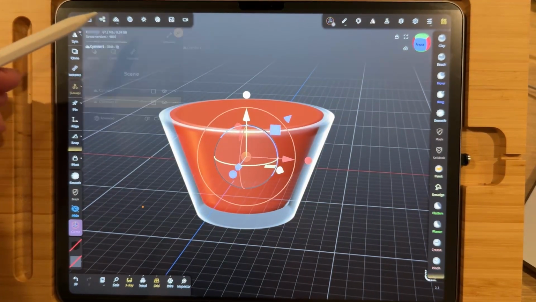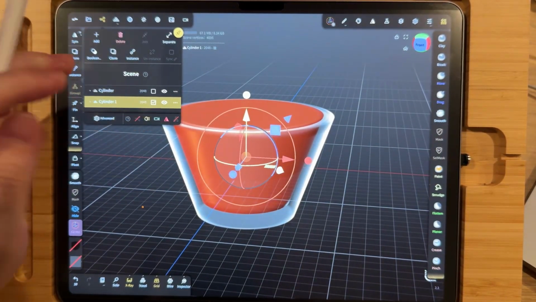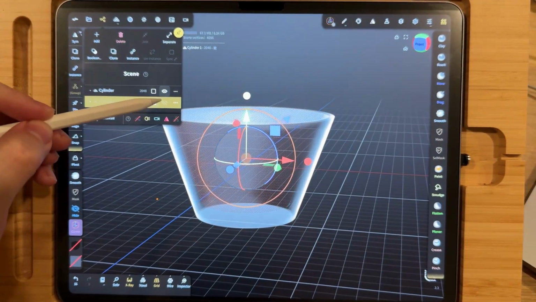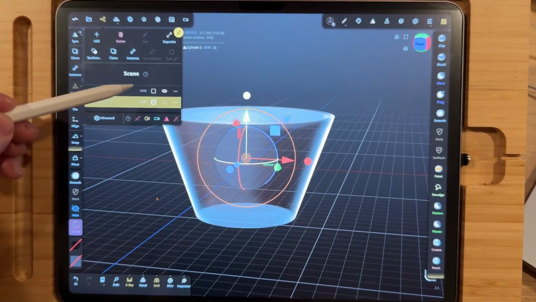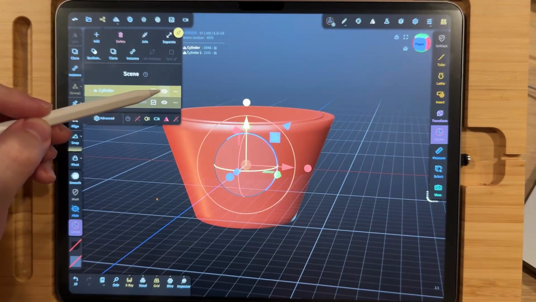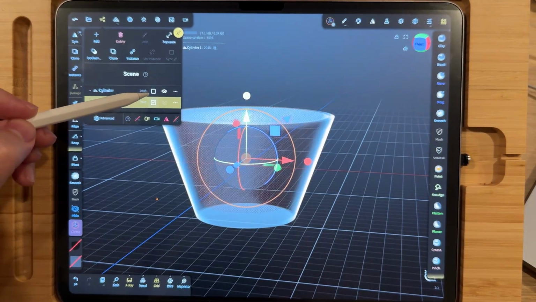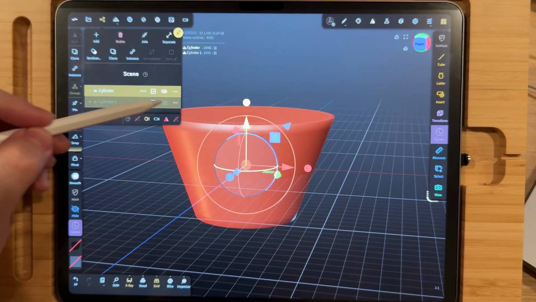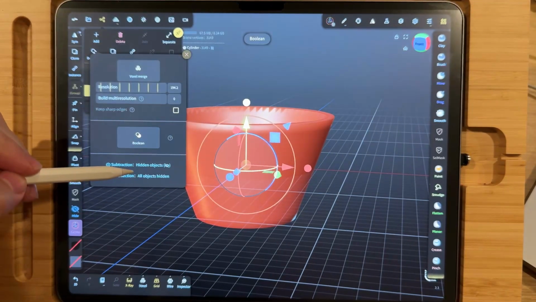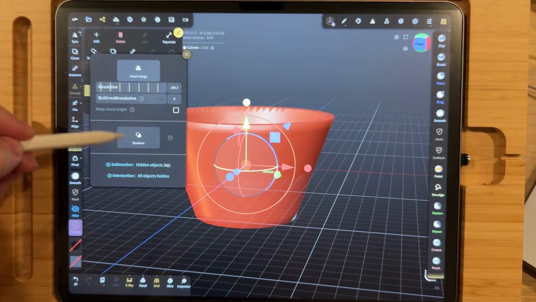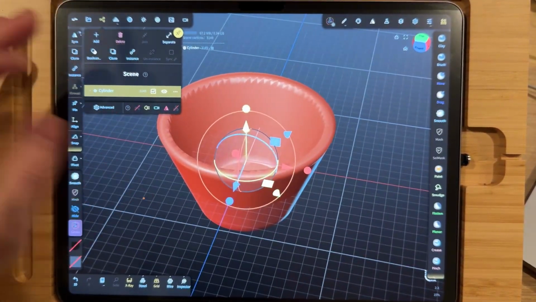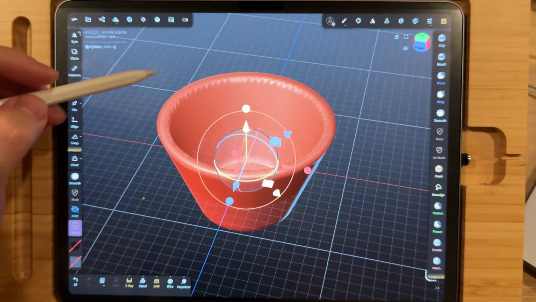Very simple trick. Once you've moved and resized it, you can hit X-ray so that you can see how this is going to remove. We click the icon here so that we no longer see that cylinder. We check mark both of them. The one that we want to keep has the eye on. The one that we want to get rid of or use to subtract, we keep the eyeball checked off. And then we hit Boolean. Okay, so Boolean, come over here and then hit Boolean again. And just like that, we've hollowed out our cylinder.